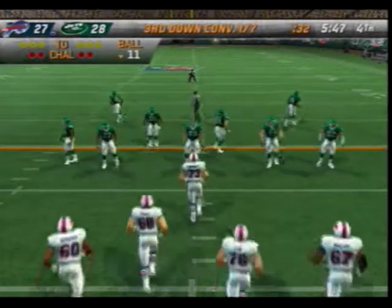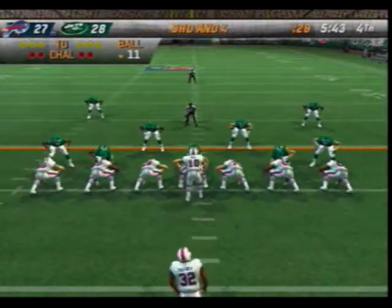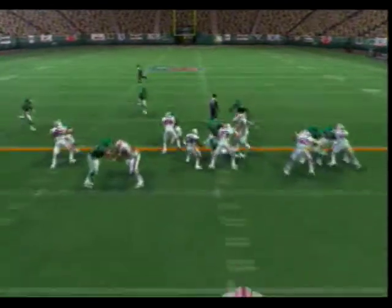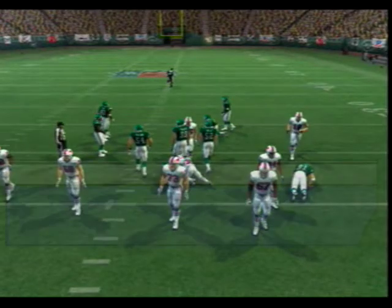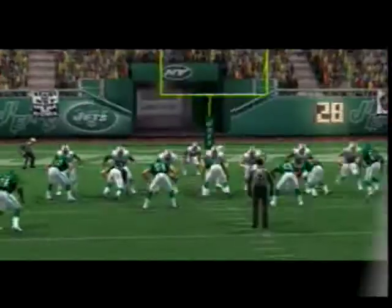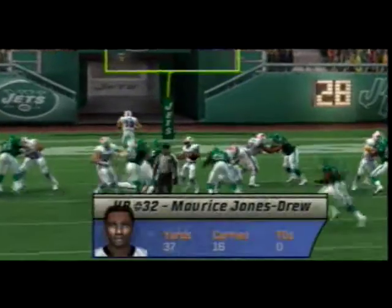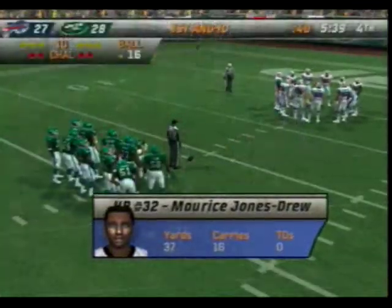Third and 4. Ball on the 11-yard line. Let's go one deep. Only one man in the backfield. Hand off to the tailback. Wilson is there for the tackle. If you can keep running the ball in the fourth quarter as you're playing catch-up, that's an advantage you have over the defense because it keeps them off balance.